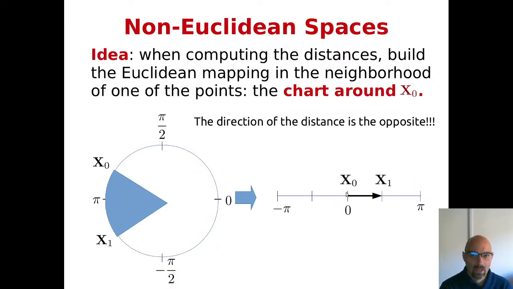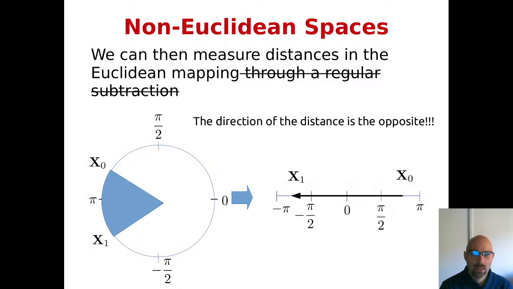Okay? Well, what could you do mechanically? Invent a procedure that solves this problem, at least for the circle, once and forever. Well, an algorithm, let's say this way. So our task is, I give you 2 points on the circle, and you have to tell me the correct distance between these 2 points. Okay. Think about a circle, but also think about a sphere, right? You have to tell me the correct distance on the sphere.